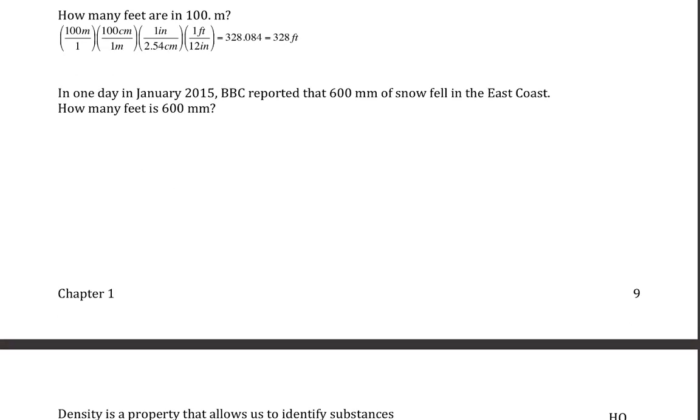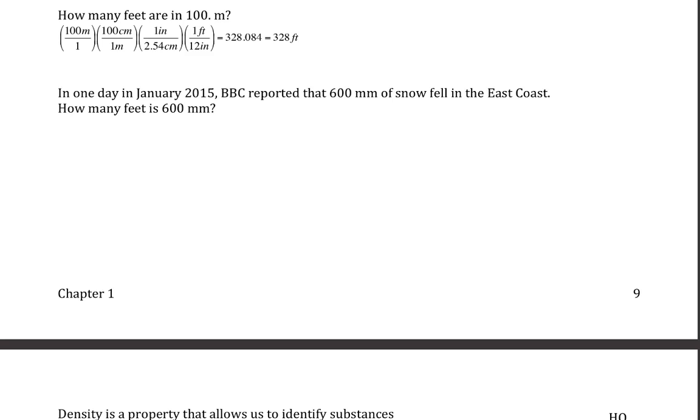Here's one that has us use several conversions. How many feet are in 100. meters? So 100 point, that means we have 3 sig figs. So we start with our 100 meters, and to use the conversions that are on the exam equation sheet, what we would do is, for example, go from meters to centimeters. In that way, meters have canceled out. And then from centimeters to inches, now centimeters have canceled out. And then finally inches to feet. And then inches cancel out.